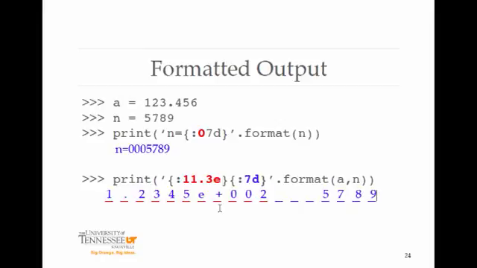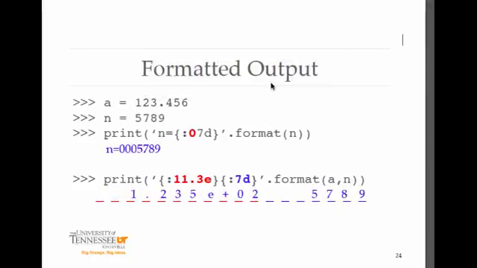Again, for the 7 spaces allocated for n, you would write justify and therefore leave 3 blanks, leading the 5789 on the print. Now, I just changed the screen because I went to verify with the interpreter on the 11.3e formatting, because in the previous example I allocated 3 spaces for the exponents. Now the 3 spaces are clearly for the width field of the fraction. So what comes after the dot in the format, in this case the 3, should be for the fraction part of the exponential notation. It's not what I had previously.